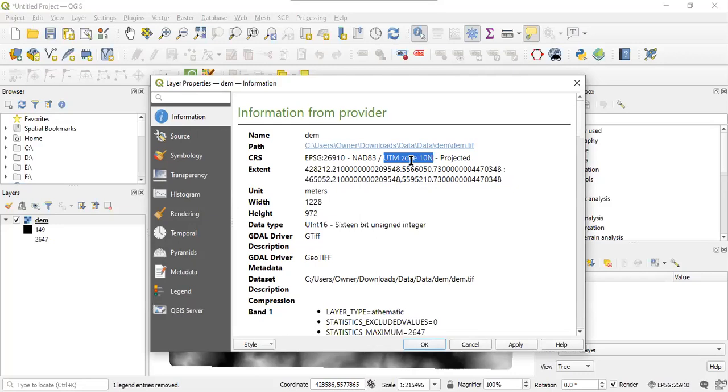So zone 10 UTM, which is based on this spheroid, the North American Datum 83 datum. Are you okay? So what it means is that they are telling you that the round earth is shaped according to a model called NAD 83, and then the projection is via a cylinder. So projected. That's why they're even writing projected. They could have kept it in NAD 83. That shouldn't be a problem.